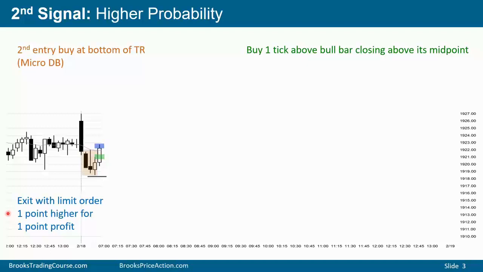How do you know that? From experience. And that's one of the difficult things about scalping. The initial risk is often greater than your planned reward, and you need a very high probability to be profitable. The actual risk here, if you buy one tick above the high of this bar, your actual risk is one tick below. So you're risking about 6 ticks to make 4 ticks. And therefore, if you're right 70% of the time, you'll make money.